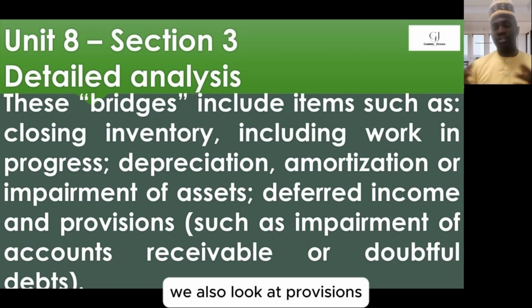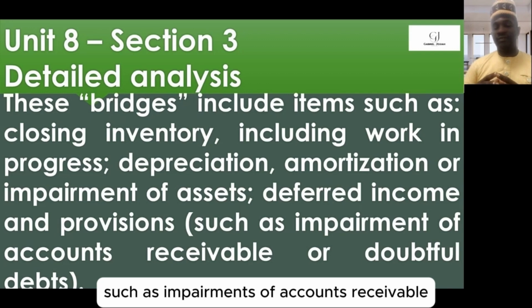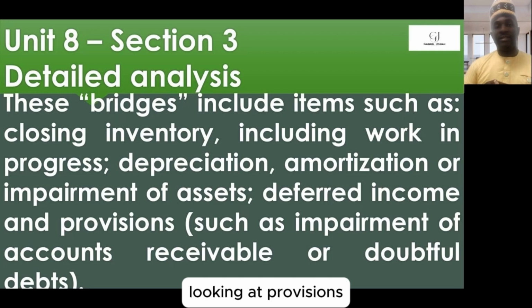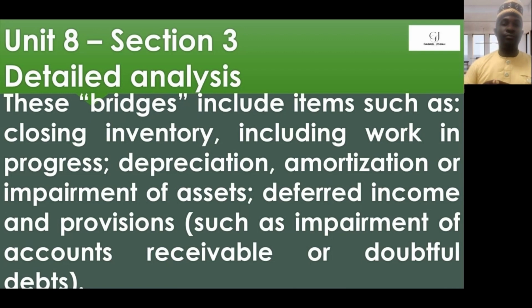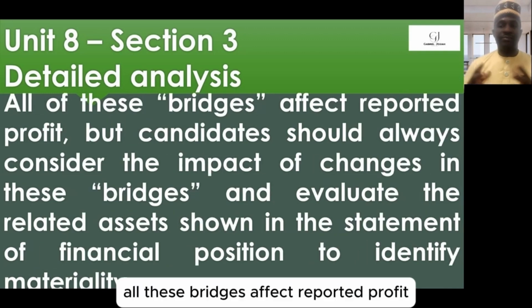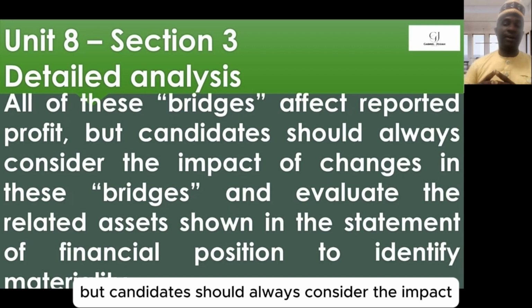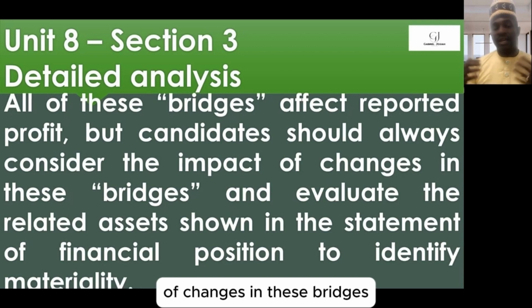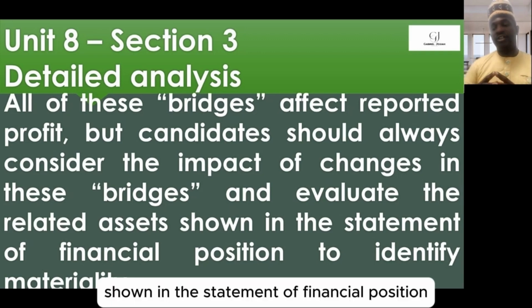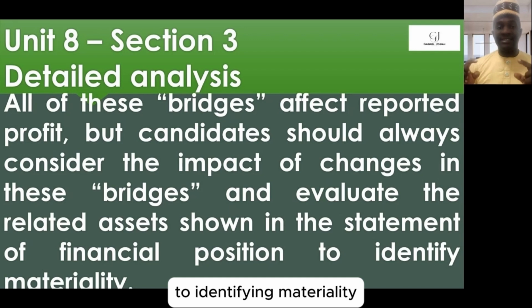We also look at provisions such as impairments of accounts receivable or doubtful debts based on IFRS 9, looking at provisions, expected credit losses. These detailed analyses are key. All these bridges affect reported profit, but candidates should always consider the impact of changes in these bridges and evaluate the related assets shown in the statement of financial position to identify materiality.